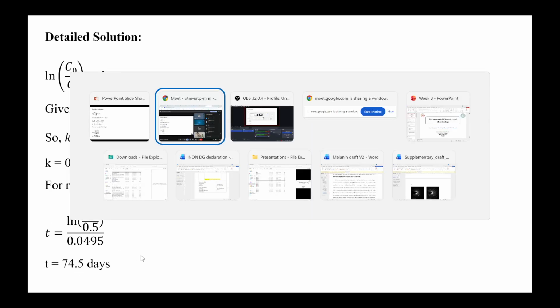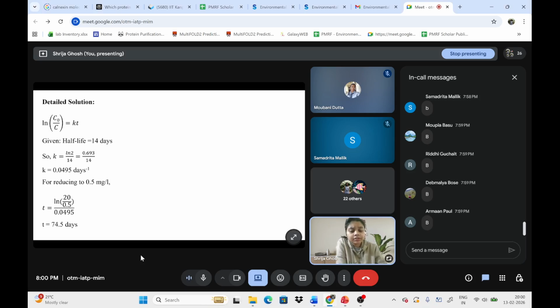Is this clear to everybody? Anyone having any doubt in this question or the calculation, please let me know. I can help you explain it. I'm explaining it quickly because most of you, I can see, are giving the correct answer. So I'm hoping that everybody understands this. People who haven't answered, I request them to ask questions. If you won't ask questions, I will not be able to know whether you are actually understanding it or not. So unless you ask questions, I will not be able to help you out, because I will not know if you are understanding or not.